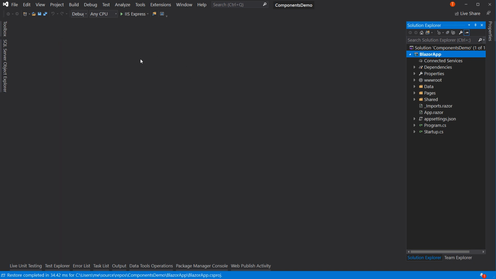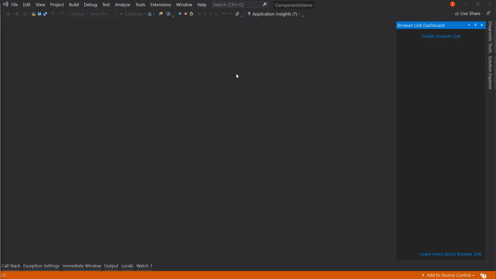Now, if you've never seen a Blazor Server App before, let's run this. I'll use the IIS Express. I could do the drop down right here. And notice there's also Blazor App right here. This is Kestrel. And I cover more about that in my course, but essentially what this is, is a privately hosted web server instead of a full IIS Express. So it's a little bit different. This one's more like a console window that shows you some really cool stuff in the console. We'll stick with the IIS Express for now. For this demo, it doesn't really matter. We're not going to be doing too much debugging on the console.